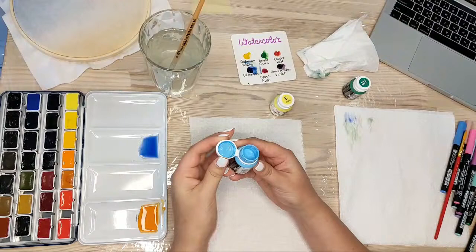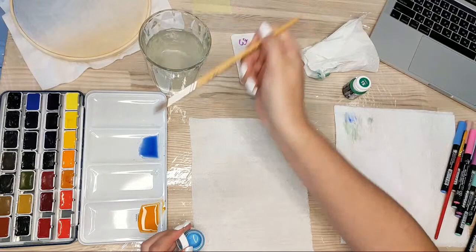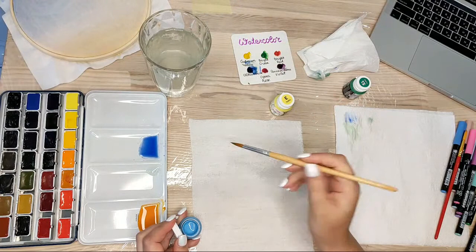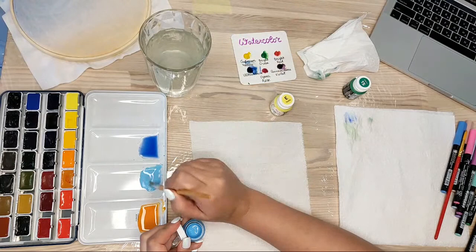Let's try. Okay, I will use it with water as I use watercolor. I asked in the shop if I can use it as watercolor, mixed with water, for fabric. If you use it without water, you will make stroke lines. But if you want some soft lines and to make some gradients, you can mix it with water.